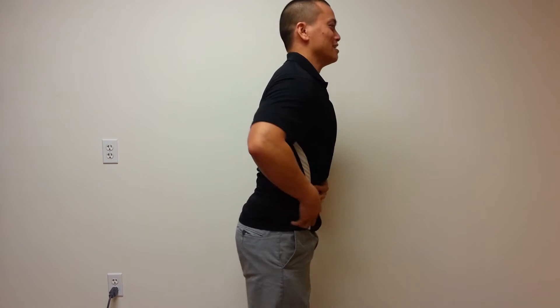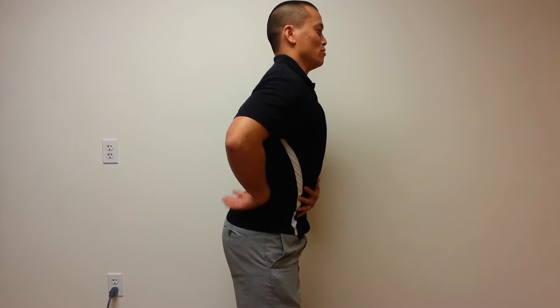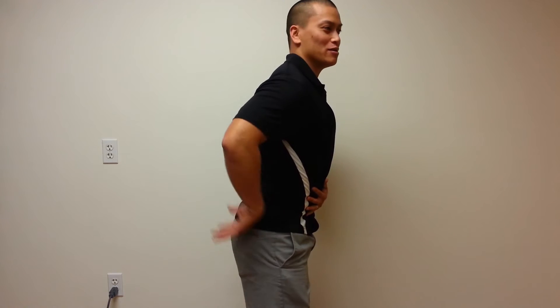His pelvis — he has this Donald Duck posture, is what I call it. Donald Duck is a great character but has horrible posture, at least for a human. I'm going to pull my shirt just so you can see it. It's where people kind of have that little ghetto booty, but it's not really coming from the booty — it's really that your pelvis is tilted forward. What that's going to do is pull on that hamstring, lengthen it, and it sits in that lengthened stretch position. Now you can't even get more of that stretch.